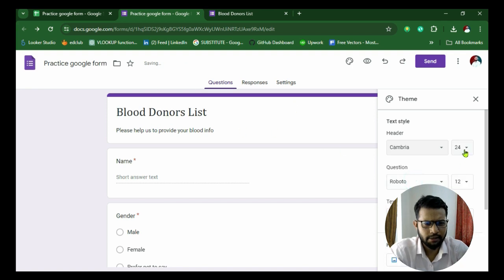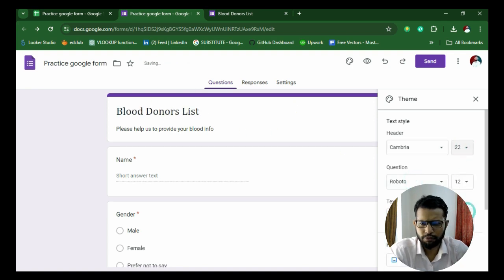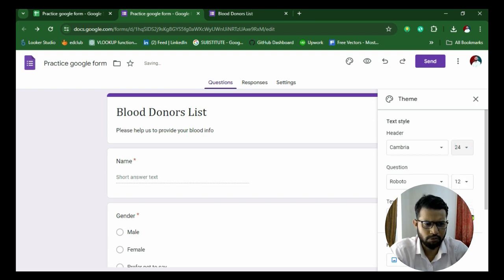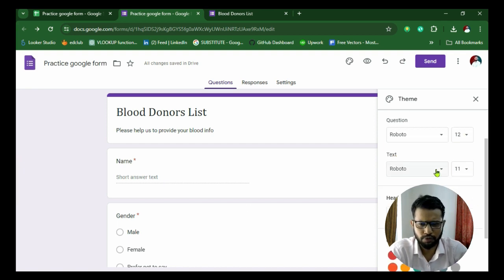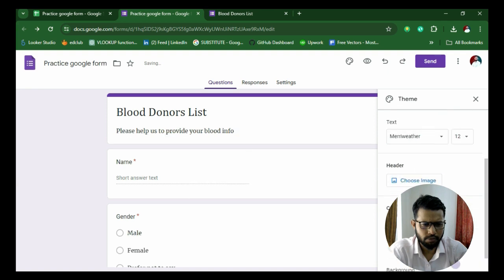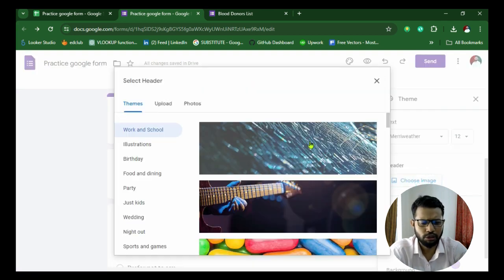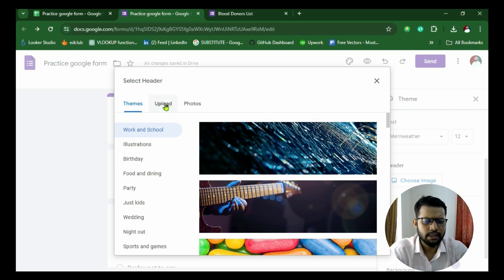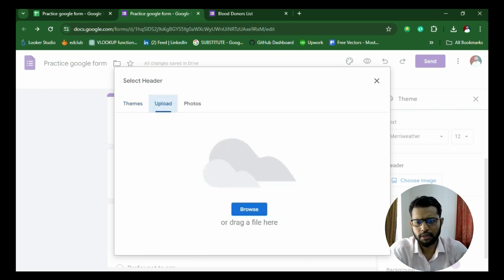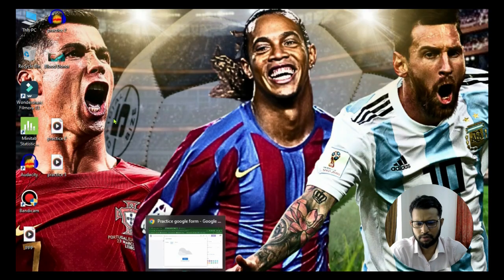This is the header. You can change the font type and the font size, and you can change the question font type as well as font size from here as you wish. If you want to select an image in the header, then you can choose from here.